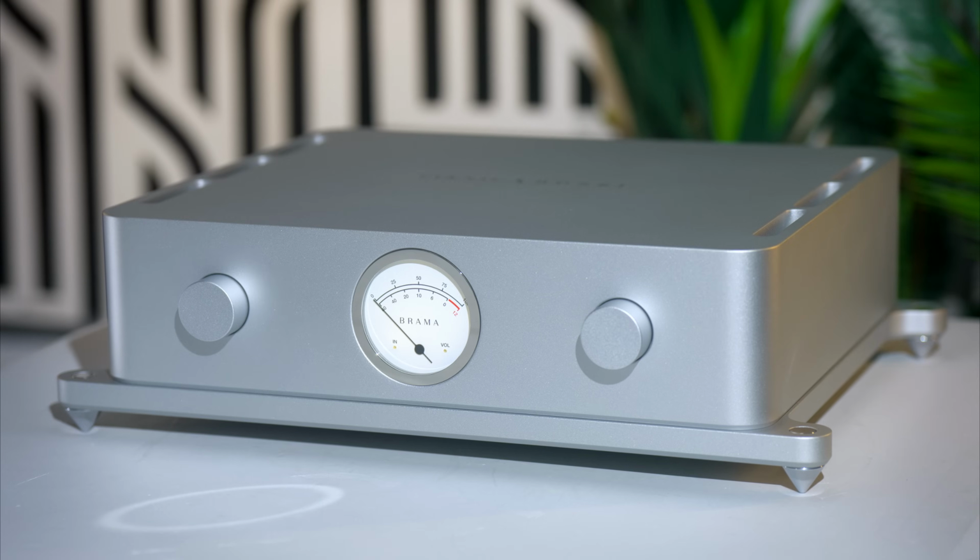The chassis really is lovely. It's very heavy, extremely well built, with its curved corners and subtle details. And it has a soft finish to it visually, so it's not shiny, considering it's made from a solid block of aluminium that's crafted into this shape on a 5-axis CNC machine.